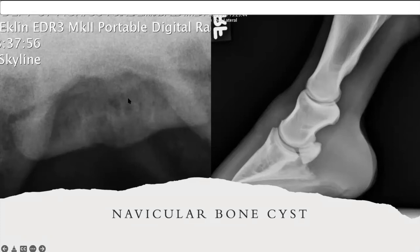Got it. And so these ones are tough because you can attempt to treat these, but because it's a cystic structure in that bone, you're not really going to fix it. So for these horses, some of the treatments that I'd recommend are proper trimming. So keeping those angles good so that you don't have too much strain on that deep digital flexor tendon as it goes over the navicular. And then I tell people to consider pain medications.